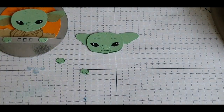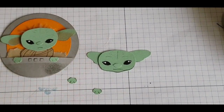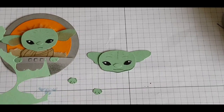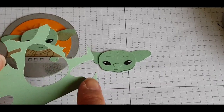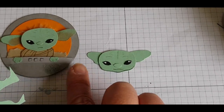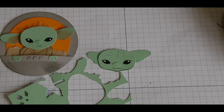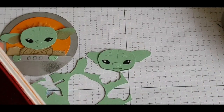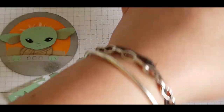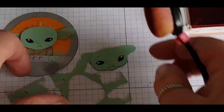Now, to achieve the shading that you can see on the ears here, I'll show you how to do that now. So you use the offcut from your butterfly, so you need this space here that you've cut out, and I'm going to use my blending brush and some pink to colour that in. So the actual colour, well, it's more orange than pink. I'm going to use Calypso Coral. And I'm just going to dab in my blending brush.